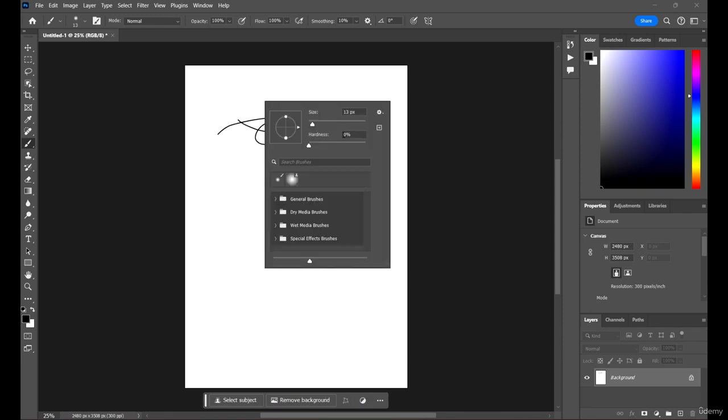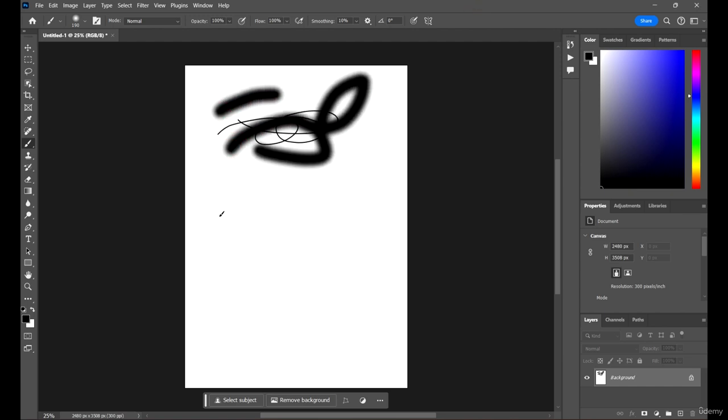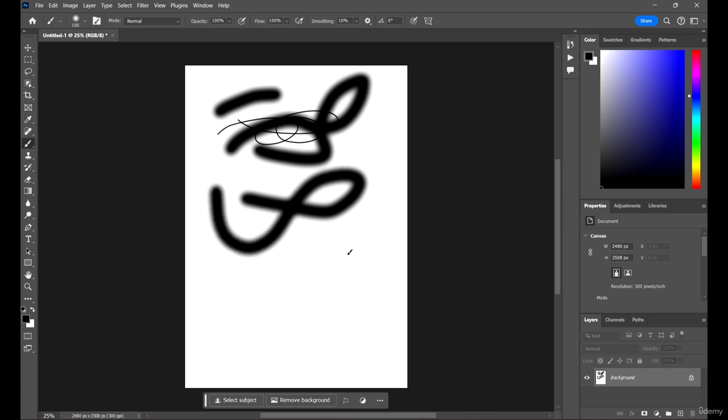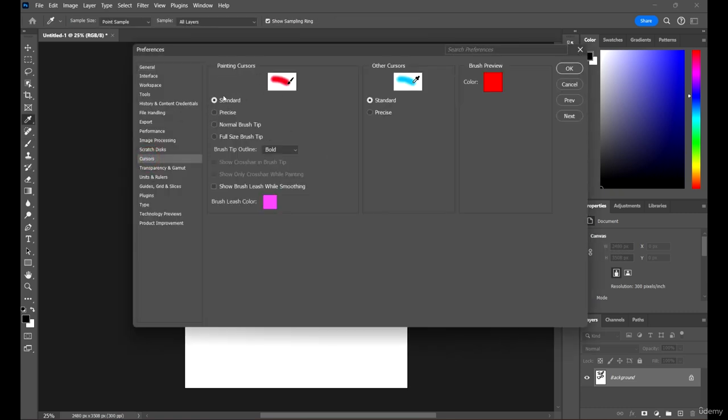So let's just right click and increase the size, and we can see that no matter how big your brush size is, you just get this brush icon. The size of the brush icon does not increase. So that's one downside to this standard brush icon. Let's go back to cursors, and when you use precise, you're going to have this crosshair icon.